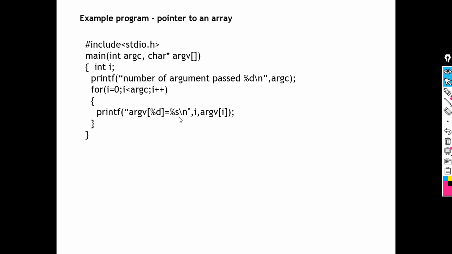So you can pass command line arguments. You may have seen so far that only main was written with empty parentheses, because you are not passing any argument through the command line. The command line is the dollar prompt where you execute the program. How do you execute the program? You say ./a.out. So while executing the program, you are not passing any argument. Now you can pass arguments, and they are said to be command line arguments.